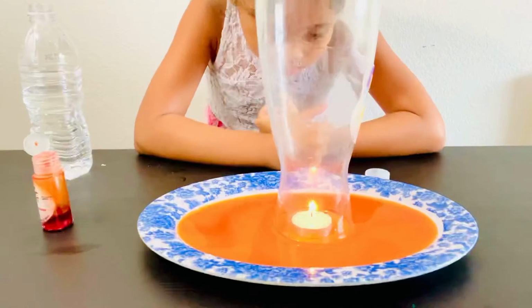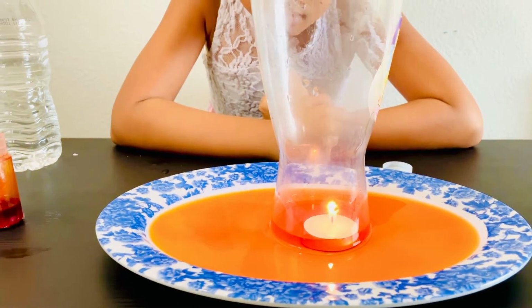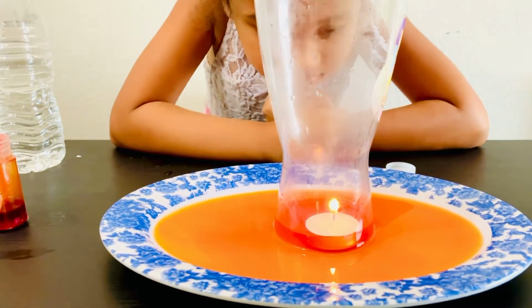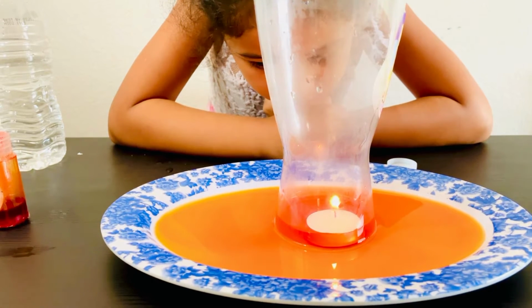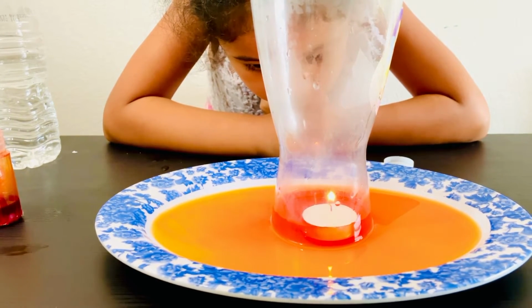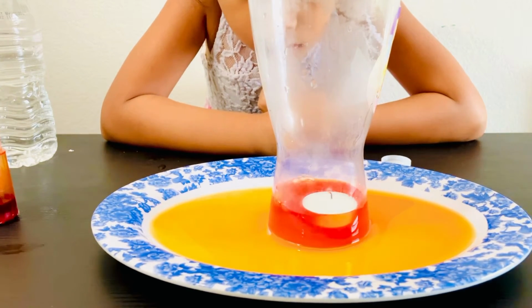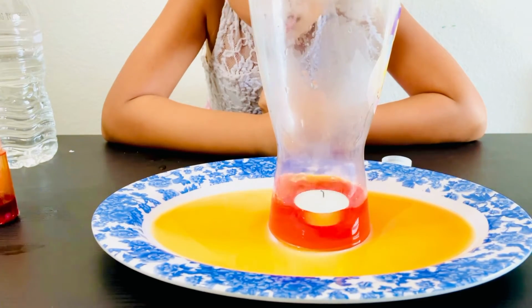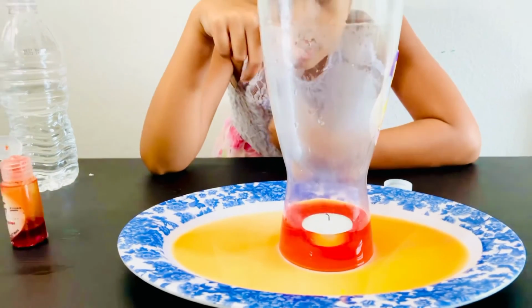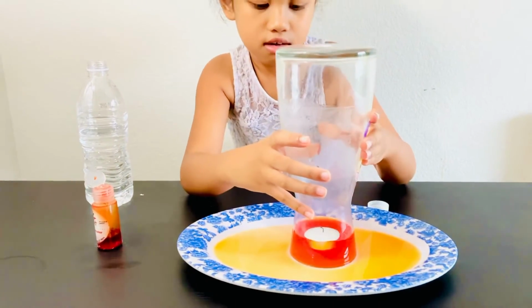Now it's bubbling. And then it fills water inside. And then after that, it fills up too much water. So it can fill up dry. And see that smoke? It has less air now. Now take it out a little bit.